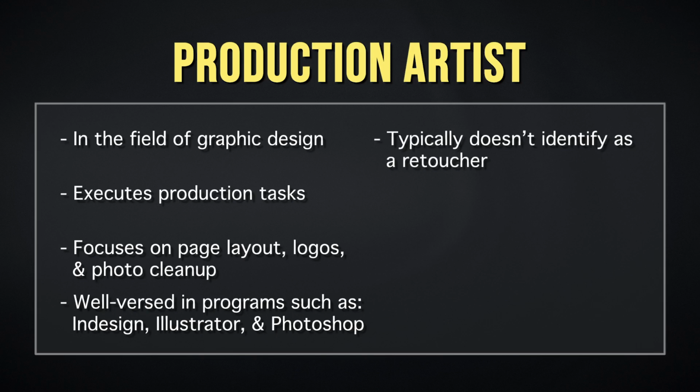The production artist often does not identify as a retoucher, but the reason that we included it here in our personas is that it's a really, really common transitional position into becoming a pure retoucher. When you understand that you're a production artist and that this is an avenue into retouching, you can really start to focus on being the go-to Photoshop person in your studio in order to get there. Also, if you're coming into the industry, you should know that taking a job as a graphic designer, if that's your background, is also a viable path into retouching.